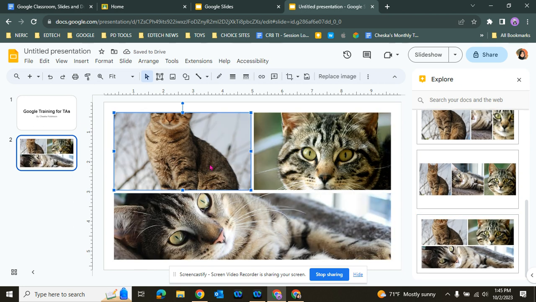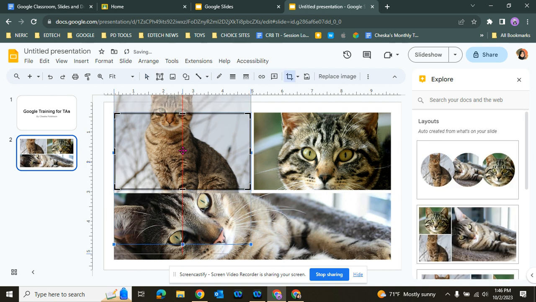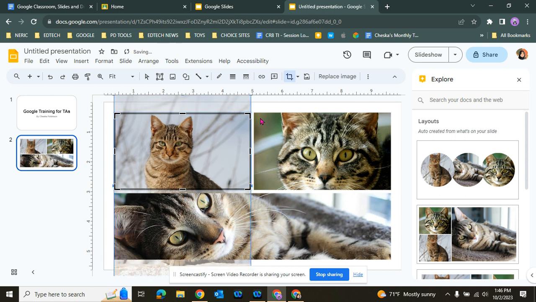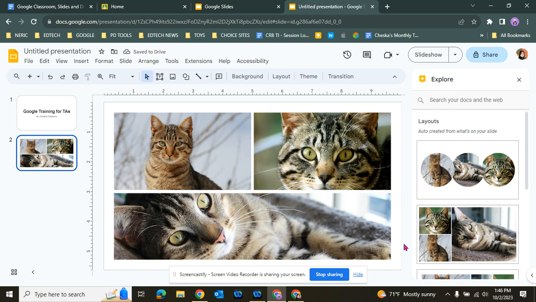You can edit that. So let's say his head's cut off, right? But we want to show more of that head rather than his nice torso. You click on that image, double click, and then you'll see that part of it is outside the box, and you can just drag that picture down to fit the box that you want. And now that picture's fixed.